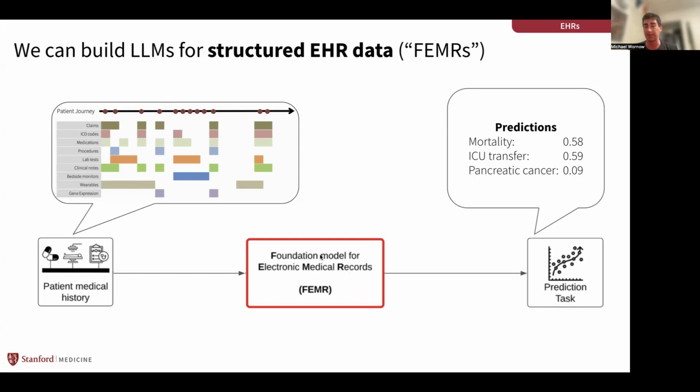And so the key insight here is all this pre-training on 3 million patient records, the stuff on the left-hand side, it's all unsupervised, just like with the large language model case, which means that we don't label any of the data that we use for pre-training these models. So we basically get 3 million patients' worth of information into the head of the model for free, because the task that we set up is the same one that we did before with large language models. We tell the FEMR to predict the next code in the patient's timeline given all their previous codes. So it's literally the exact same training setup as the large language models. It's just we're doing it on a different vocabulary. The vocabulary now is billing codes, procedure codes, et cetera.